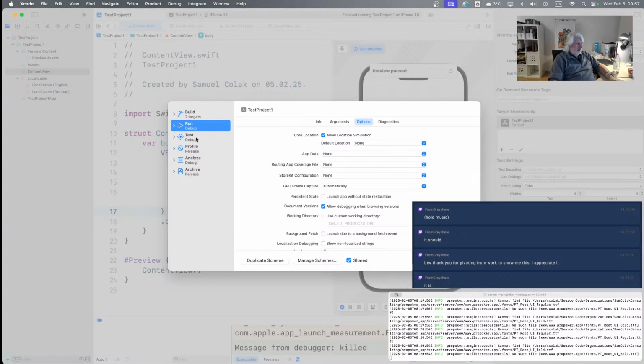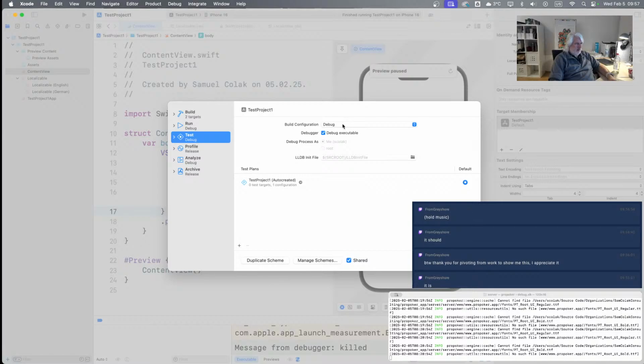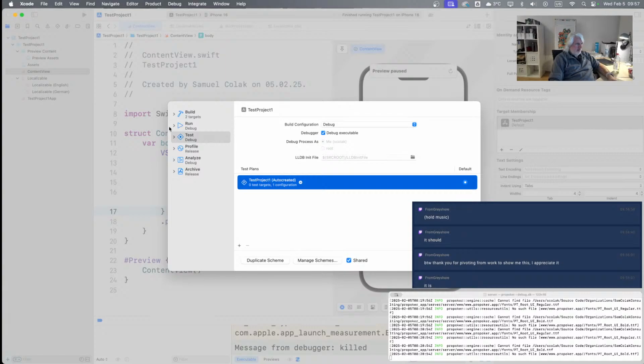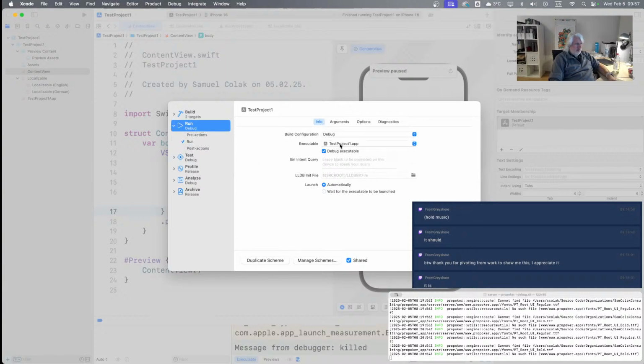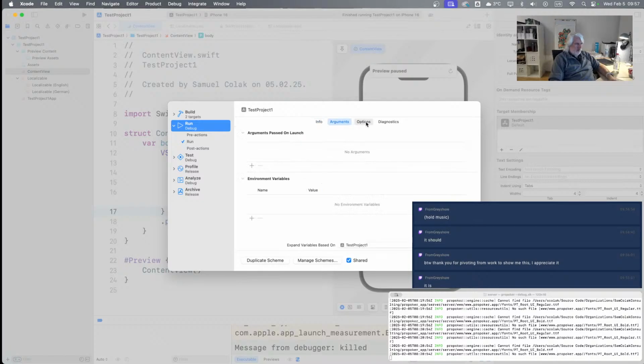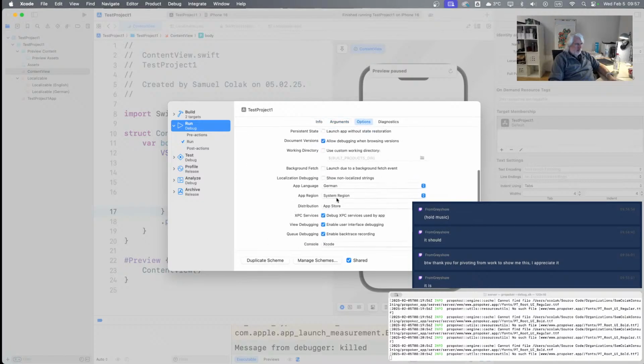Debug, test, debug. Why is it not saying system?